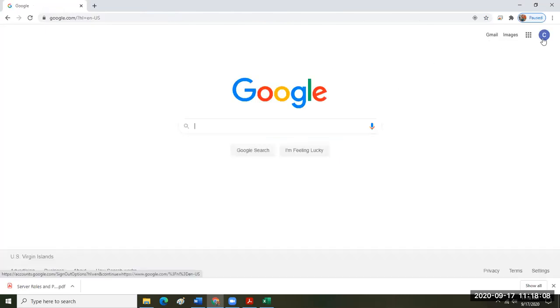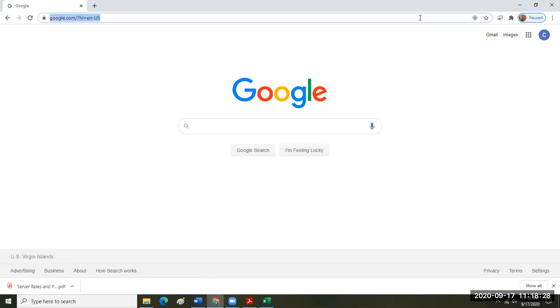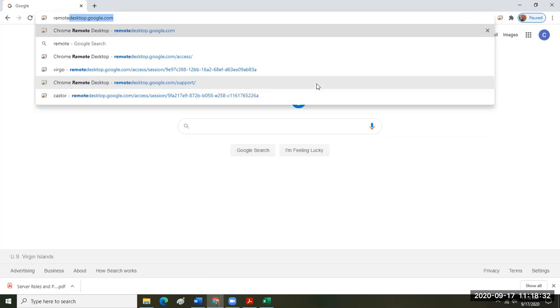And what you'll notice is that a C should appear in the upper right corner, and you're likely to have this little icon in the taskbar. Can everybody see this? Yes, we can see. Now, if this does not appear, you can click into the address line and simply start typing remote desktop.